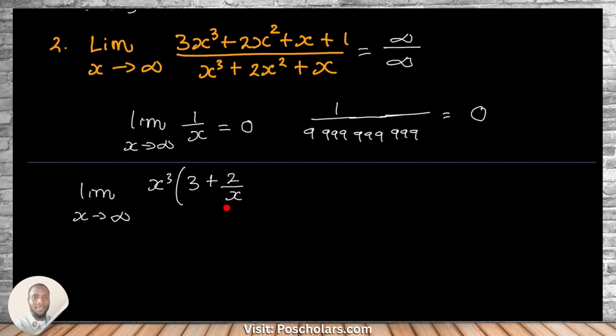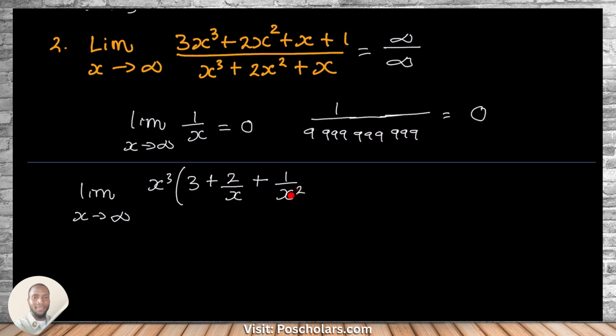You see x cancel what? x. Then you have x squared left. x squared times 2 gives you what? 2x squared. So we are not breaking any rule. Now this term, which is x, becomes plus 1 over what? x squared. You can confirm that you have not broken the rule.